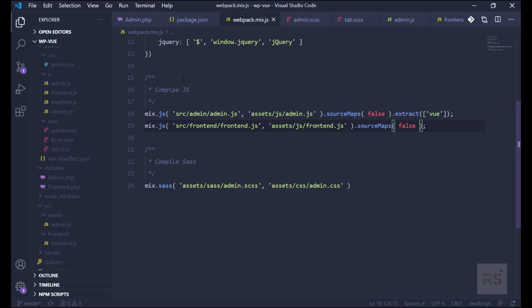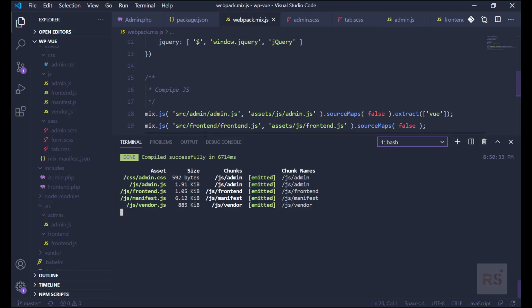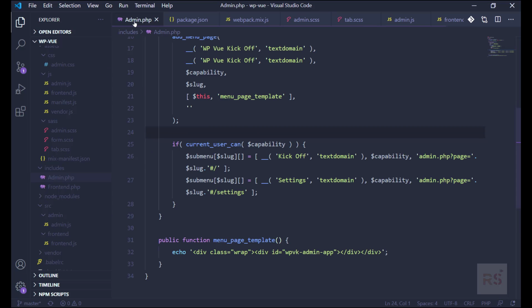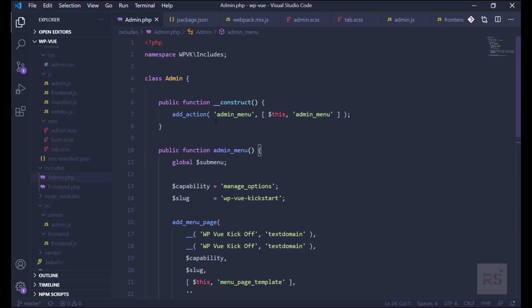Okay, so now everything is working fine, our scripts are watching, so in that part we are good, but we need to load those scripts in our plugin in order for everything to work as expected. Okay, so let's move on to that part now.